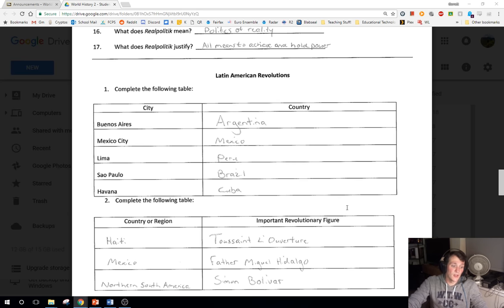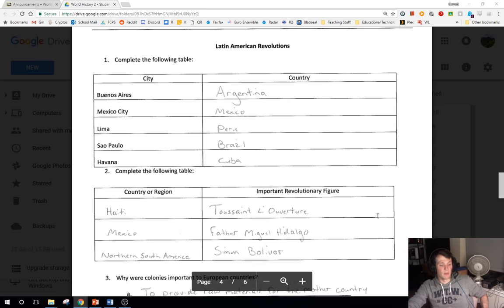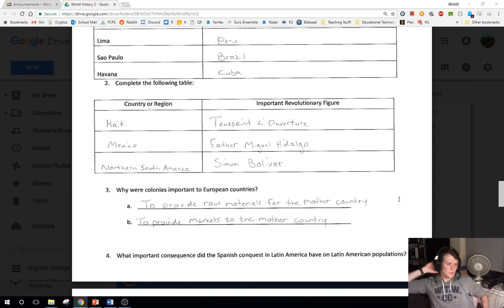Okay, and you're going to have three big revolutions that we talked about anyway. You're going to have one in Haiti with a man leading it named Toussaint. I believe it's just like L'Ouverture or something like that. Again, I'm not very fluent with French. But anyway, that's the man who takes control in Haiti. He leads the revolution there. He is a former slave, but we're going to get more of that in a second. So you have Mexico being led by a man named Father Miguel Hidalgo, the revolution there. Then you have a man named Simón Bolívar, who is going to be helping and responsible for a number of independent states in northern South America.